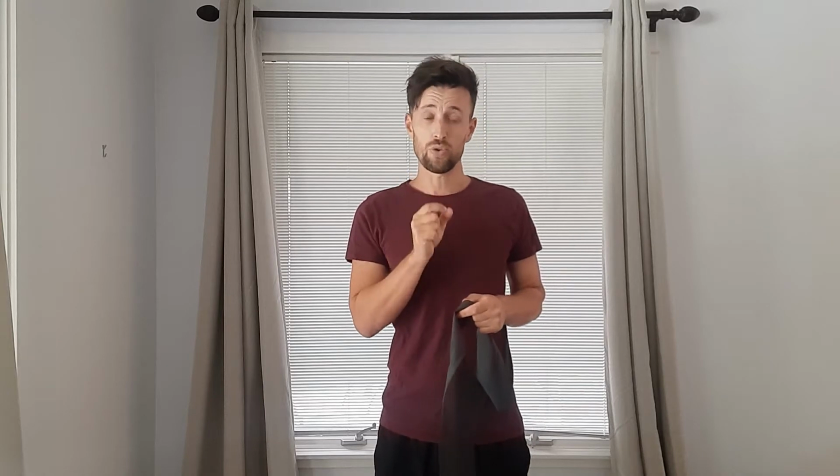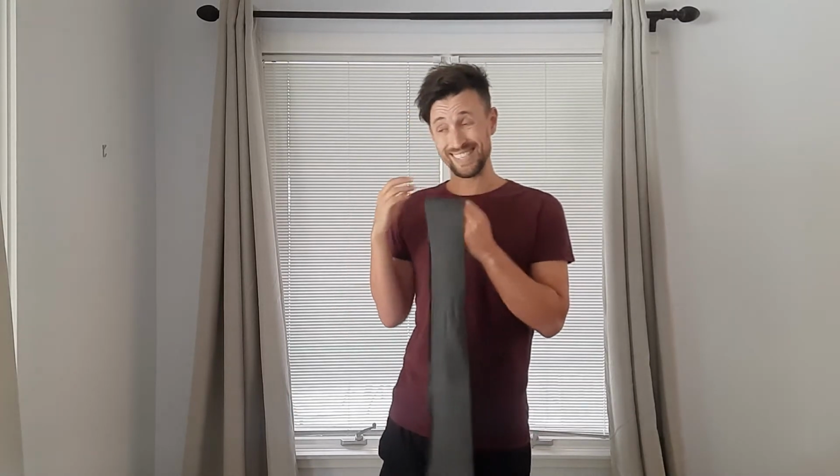So with that being said, when doing the shrug exercise, I'm going to use a TheraBand for convenience. Clearly you can use some dumbbells, a barbell, whatever you feel comfortable with, a trap bar if it is for you, but make sure that even if the demands of the apparatus that you're using change slightly, the technique is essentially the same. Like any exercise, we need to make sure that the correct technique is very reminiscent of correct posture or correct positions. So for most exercises, you're going to either start in a great position and try to maintain that position throughout, or you're going to try and end up in a great position at some point. It's no different with the shrugs.